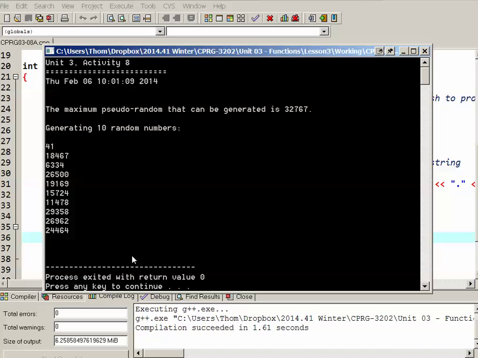If you do, let me know. These numbers are in fact predictable. Okay, they're not easy to predict necessarily, but if you know what you're doing, you can in fact predict them. So that's what we mean by pseudo-random. The other issue, of course, is that as I'm running my program, I probably want to get different random numbers every time I run it. So that's the next issue that we'll deal with.